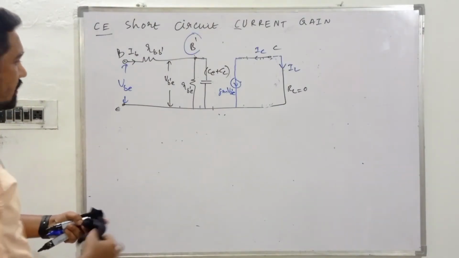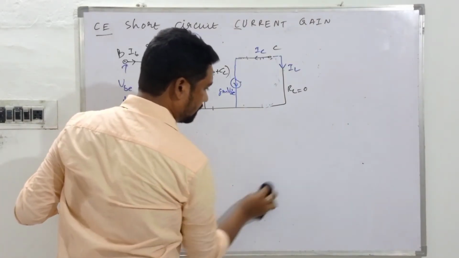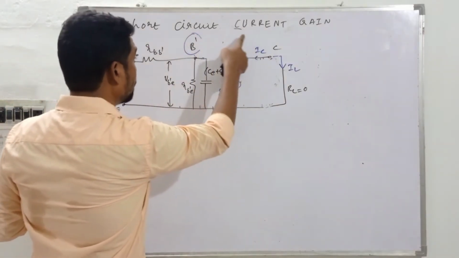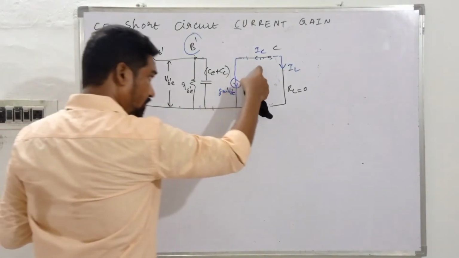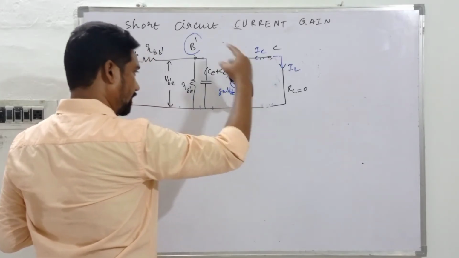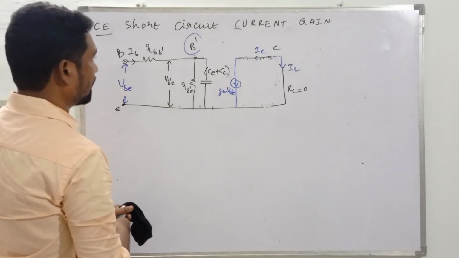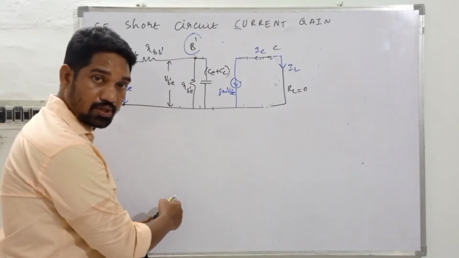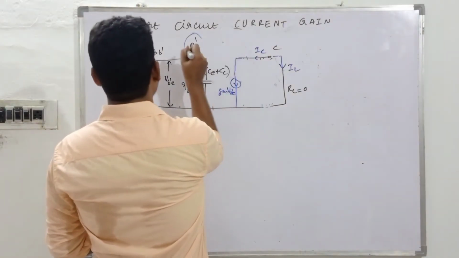So this is the complete reduced form of the hybrid pi model making use of Miller's theorem for CE short circuit current gain. If at all this wasn't shorted, we have all those parameters. Our CE would have come into the picture, and that Miller's resistance over here will be existing, that will be for the next analysis, with resistive load, CE current gain with resistive load. We have to make use of this one, CM is equal to CC into (1 plus GMRL), right? So we'll have to make use of this, and we are in search of, what is that?